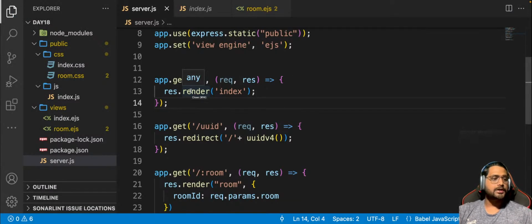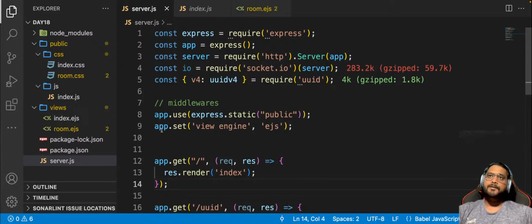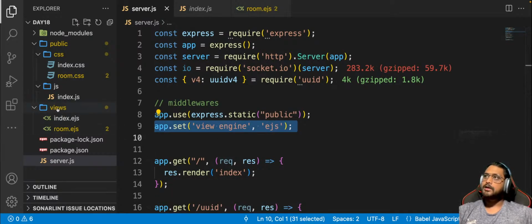I hope there are no doubts still here. We have set up our view engine as EJS. The name of the folder should be views.